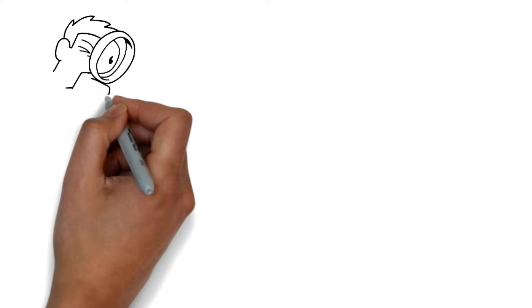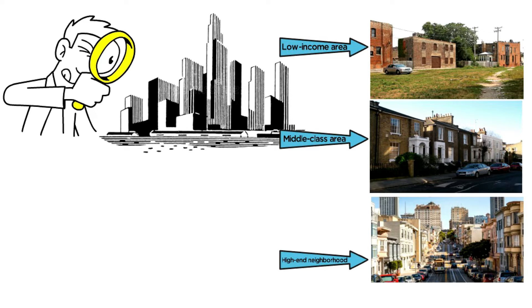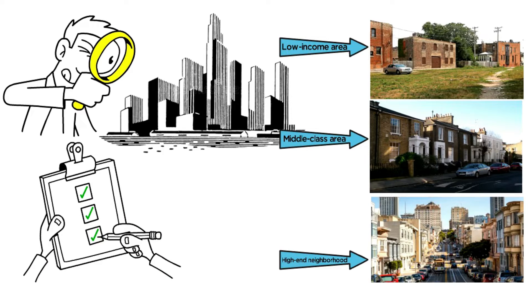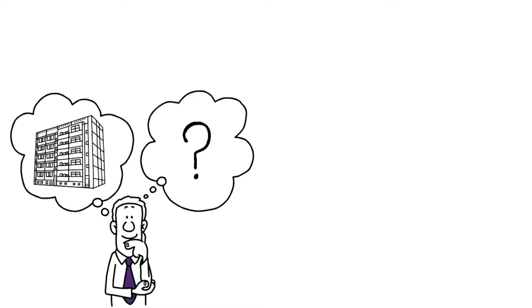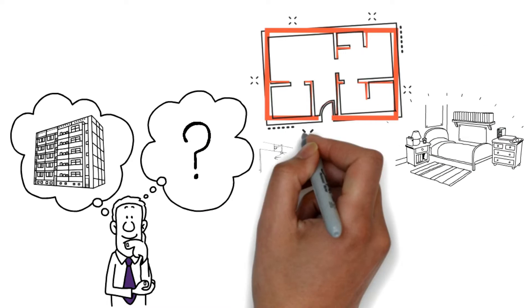The first thing they will look at is the market. Is it a low-income area, a middle-class area, or even a high-end neighborhood? The lender will first determine if they are comfortable with the market potential to see if things can be improved. One of the ways they do this is by obtaining comparable leasing rates. What are other properties which are similar in condition renting for? Do they have similar floor plans and similar size of units with bedrooms and baths?